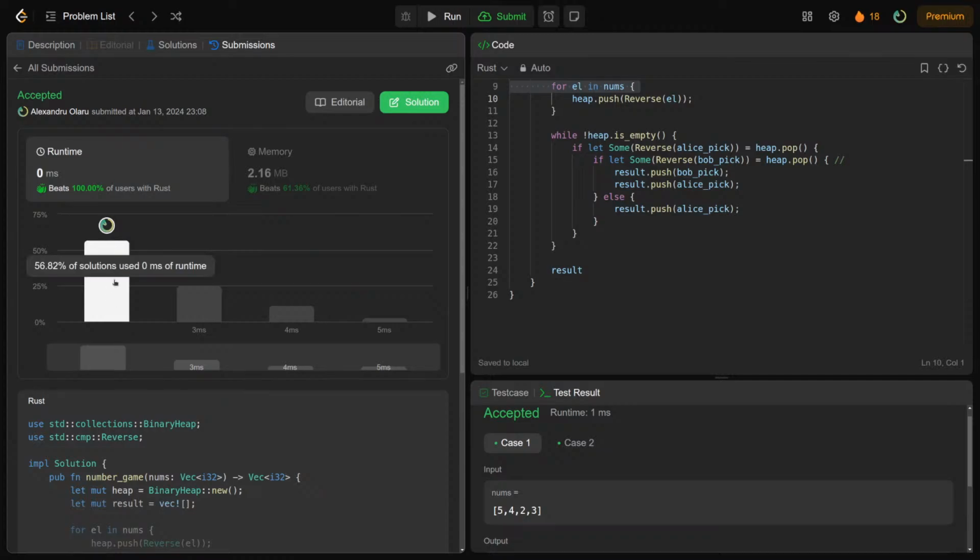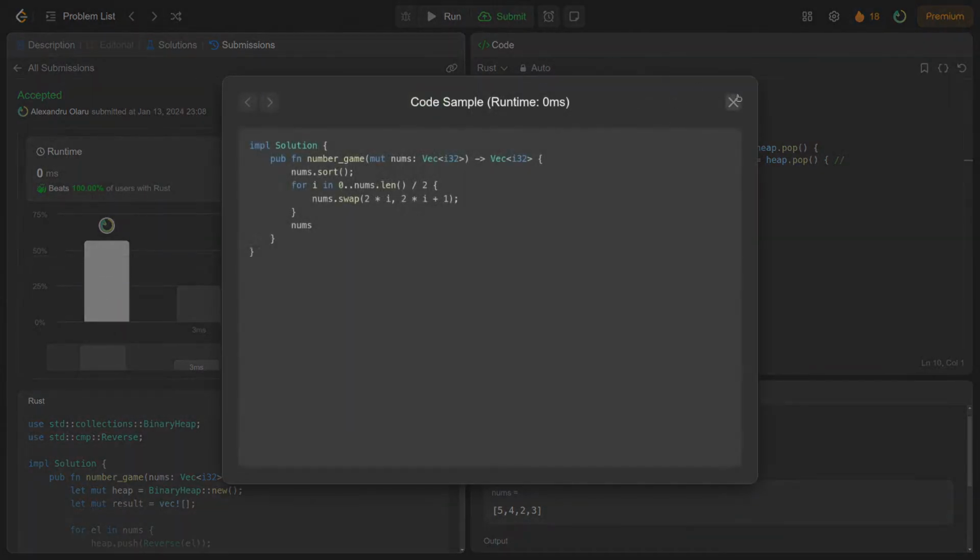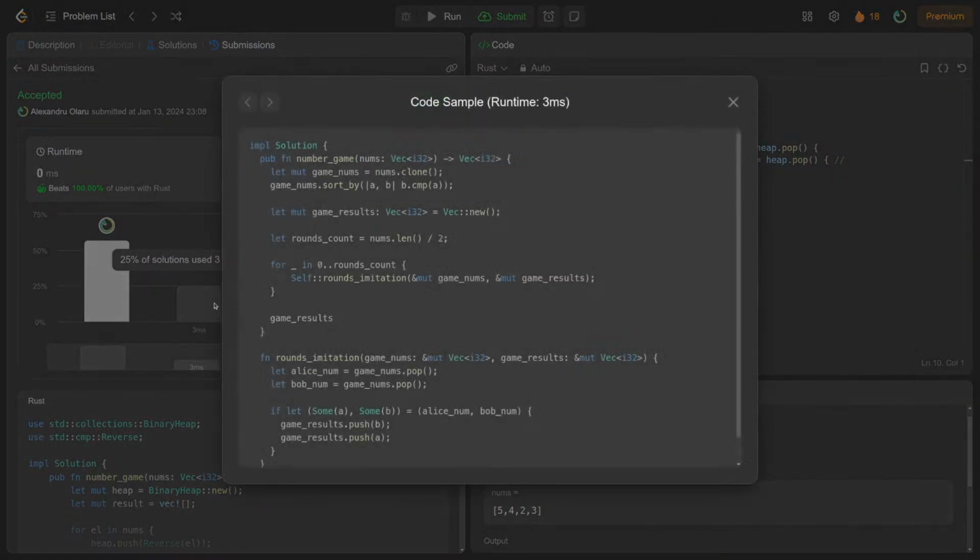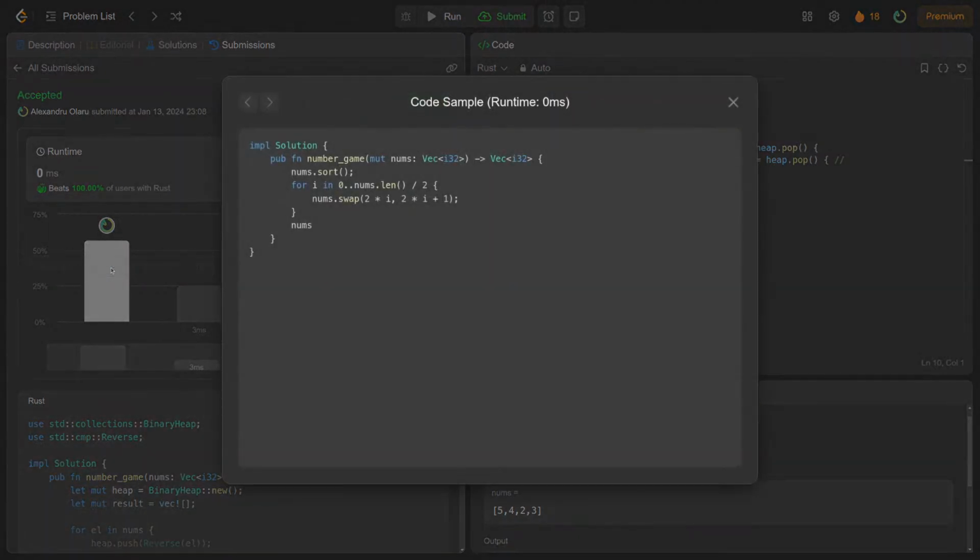Oh, awesome. So actually we are the fastest. Fastest solution of the... Ah, no, not us. No, this is not mine. Yeah, this seems very cool.